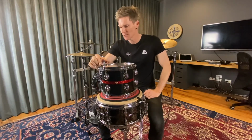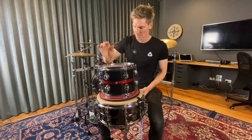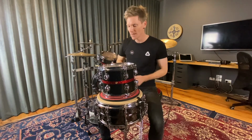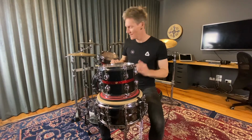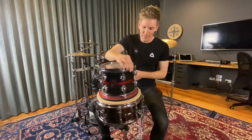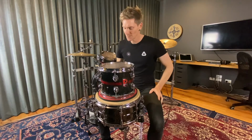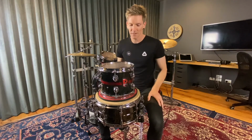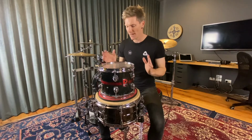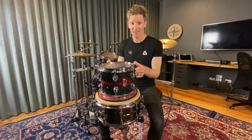But that was amazing, actually. And you can hear it's a real flat sound. But that was amazing how that just was perfect. And that's testament to this drum. It's a very nice drum, these Premier Genista maple drums, and it's well put together. So it's a very easy drum to tune and very balanced. So there we have our drum skin on the drum and tuned to perfection, or the way I like it anyway.